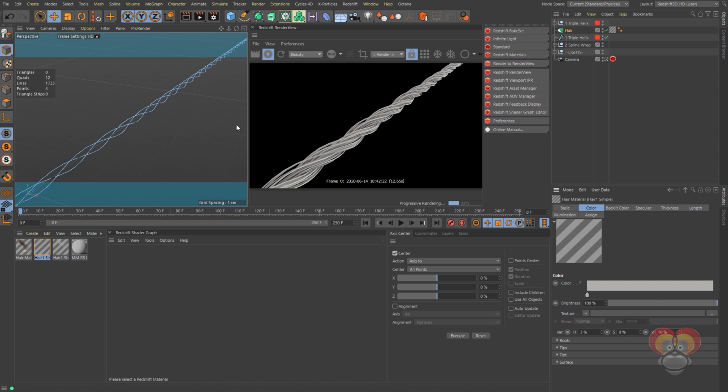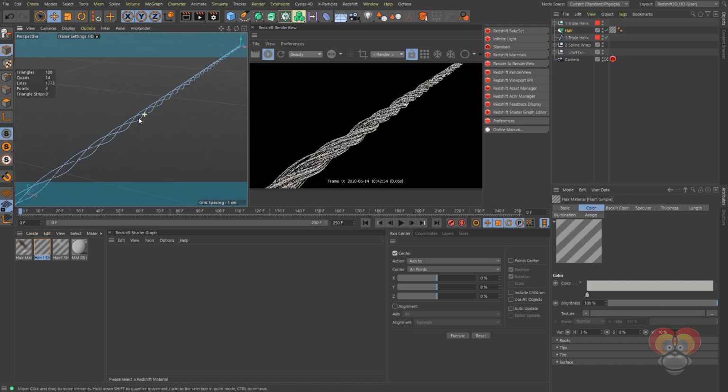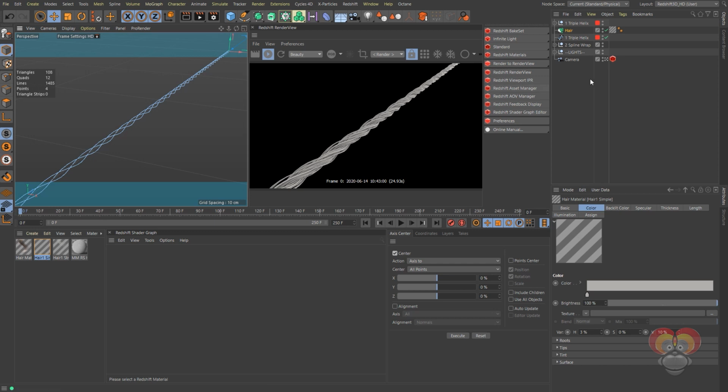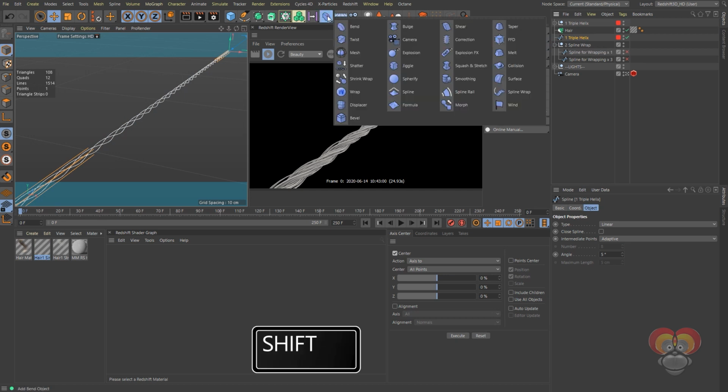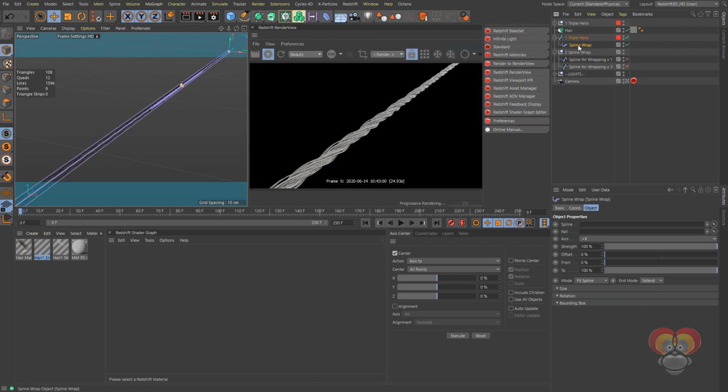Okay, so here we now have quite a reasonable basis for our string cliche. But we obviously don't want the string to be in a straight line. We want it to follow the paths of those grown strands that we made using the XP trails. So the next part of the process is that we need to spline wrap this around those paths. The spline wrap is a deformer. So if I select my primitive and I hold down the Shift key and go up to my deformers menu, and then I go around for 10 minutes trying to find the one I want again, and then I arrive at spline wrap, then that will become a child.